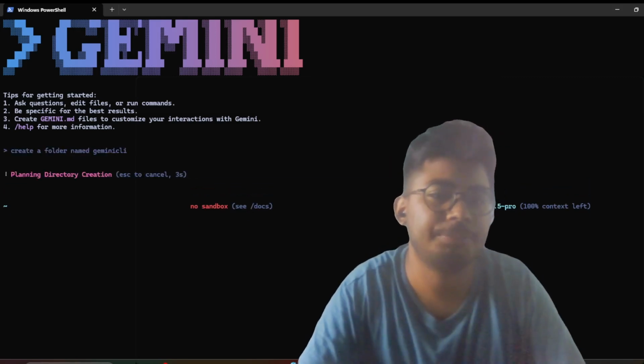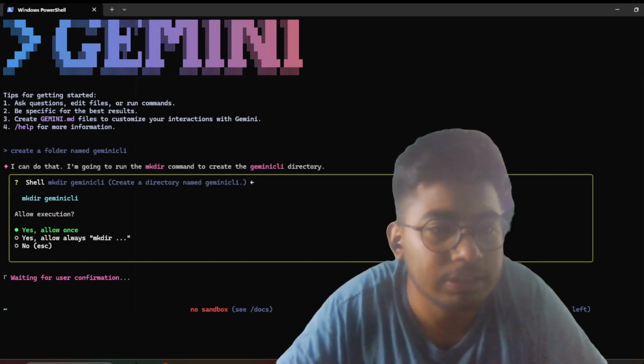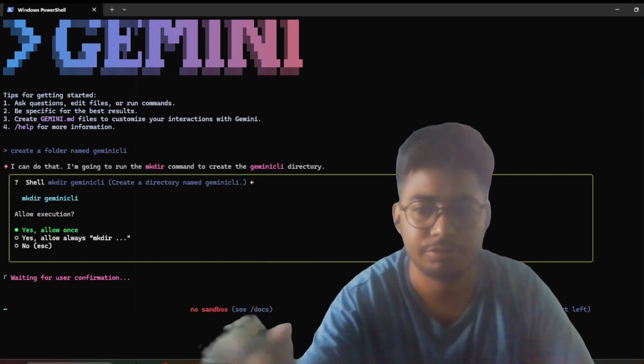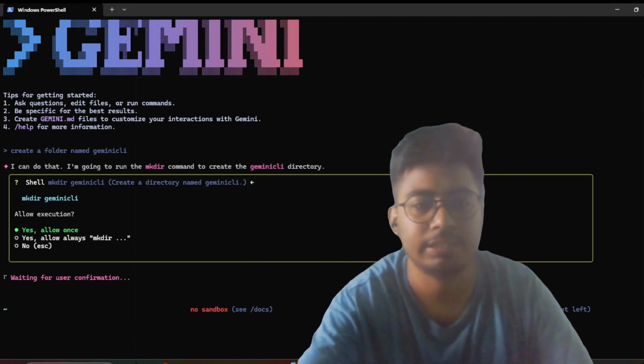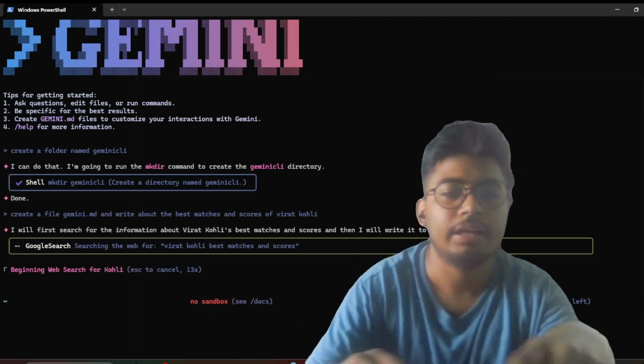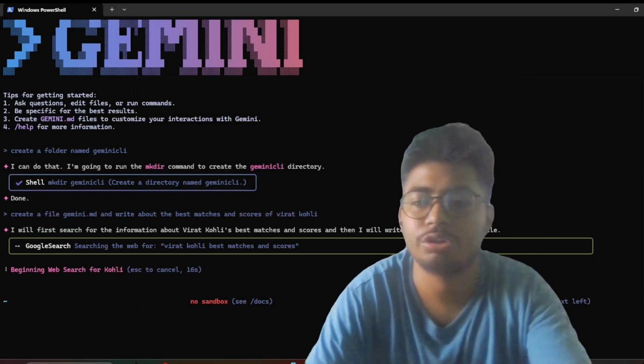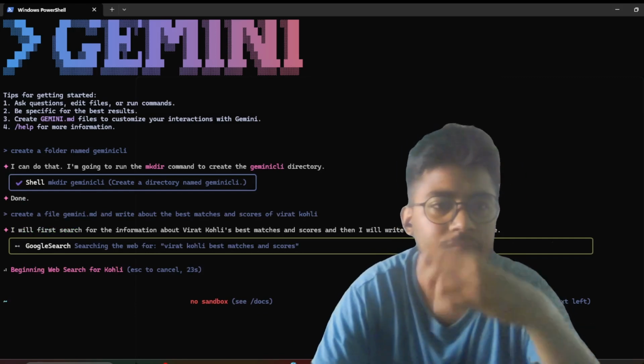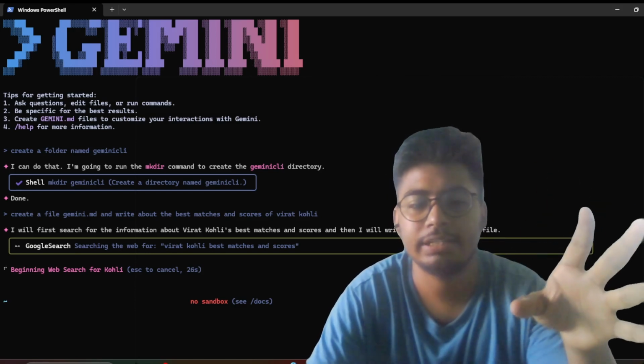Okay, so it says rebooting the human module. I don't know what this is. So it asks to allow. Once you choose allow once, it will just allow this one operation, and then the next time it will start asking again. So it has access to a lot of tools, like web search. The web search basically helps to underline the power that it provides.